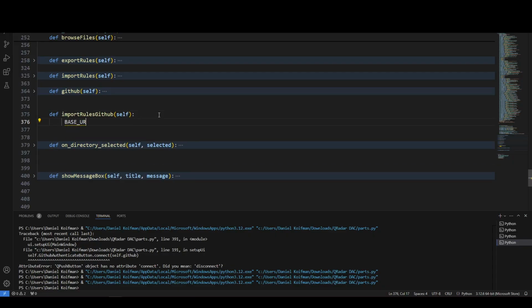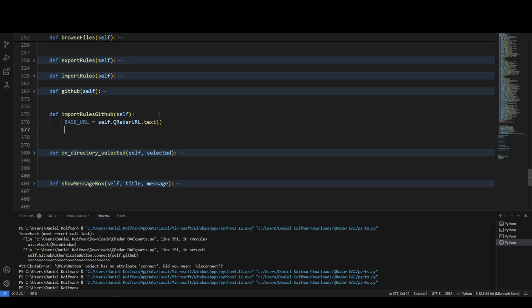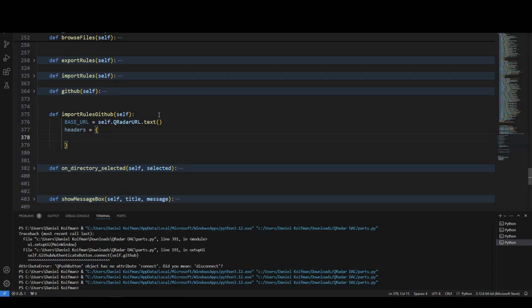Let's use our usual variables, base URL, QRadar URL, text, and let's use our headers as well, same headers.